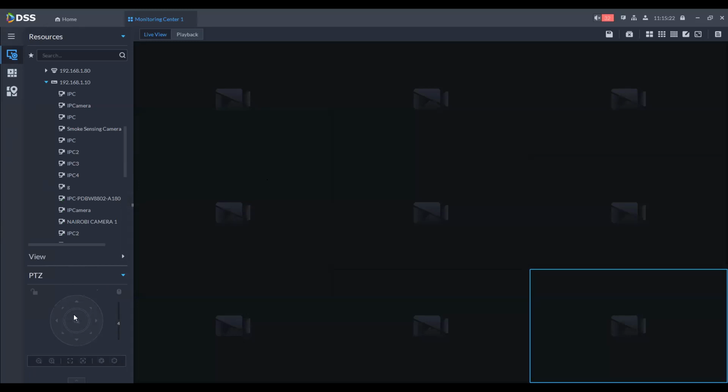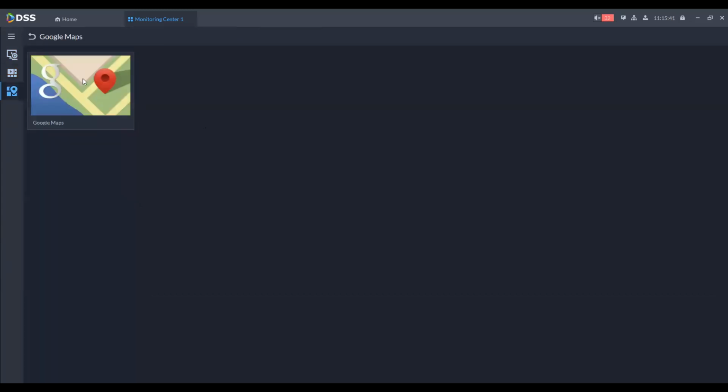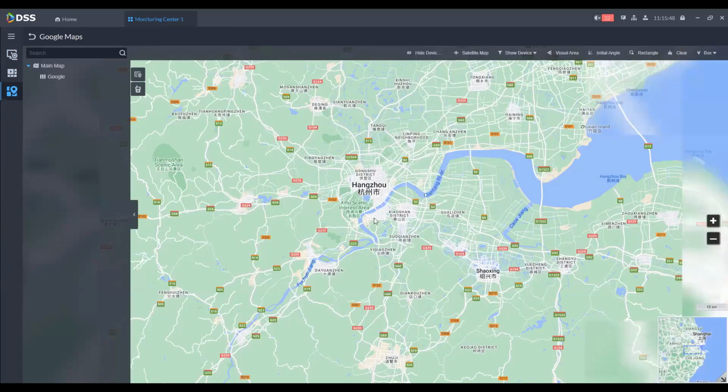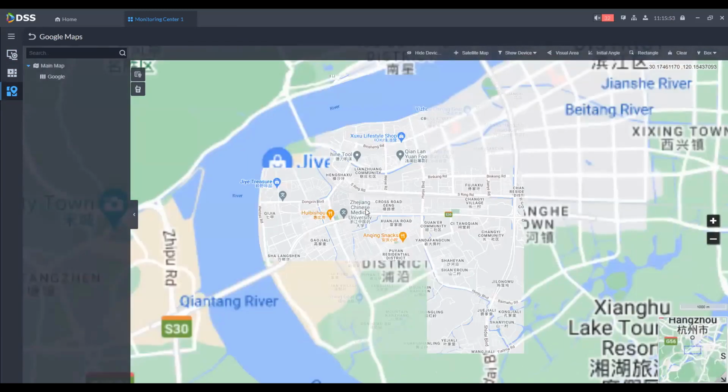And if I have a network keyboard, then I can also configure it to control this PTZ, and I see that on DSS. Then we have video wall configuration. So you need to add a video wall, then do configuration from the decoder and all that. Then we have a map configuration for that case under monitoring center. So if you had set up the map, it will show on DSS so that you can see where exactly I have located, where is my camera, and then you click and even do live view of that camera from this.